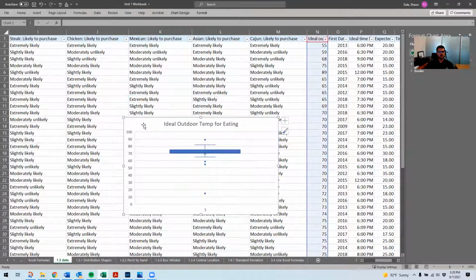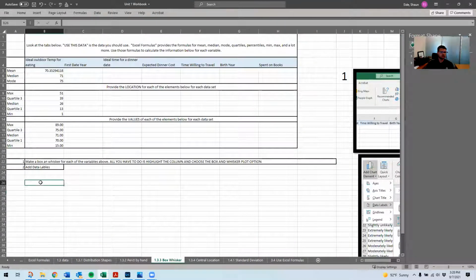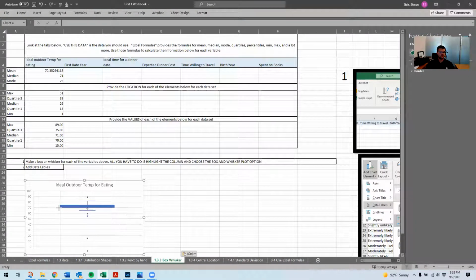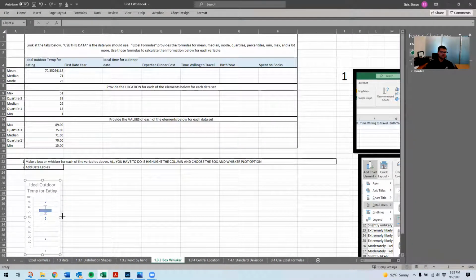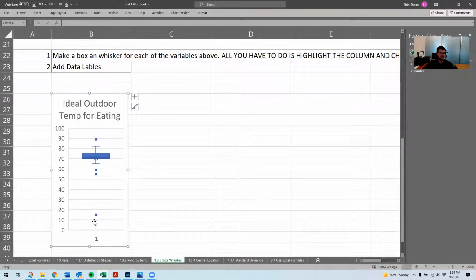The next thing I'm going to do is put this onto the box and whisker right here. So I'm going to click on it, press Control X or cut, and then put it right here and make it smaller. And so this gives us all this information. If you zoom in on it, you'll see the dots are outliers. This is the minimum value that's not an outlier, and this is the maximum value that's not an outlier. Then the X is the mean. And then you also have quartile 1, the median, and then quartile 3.